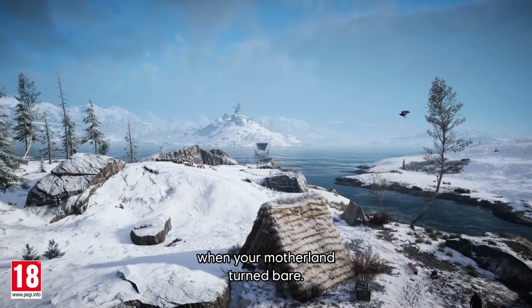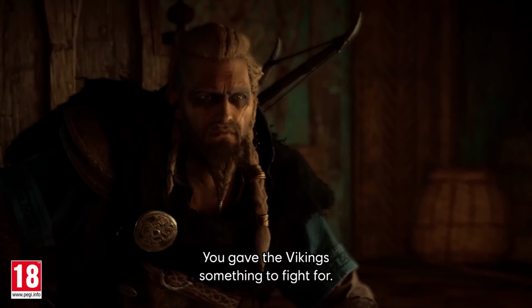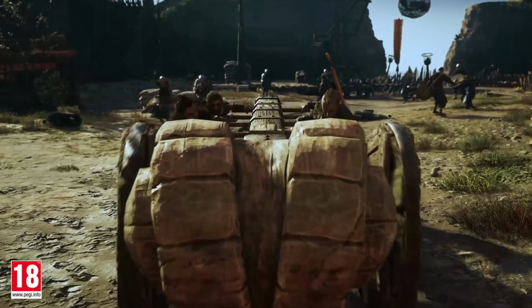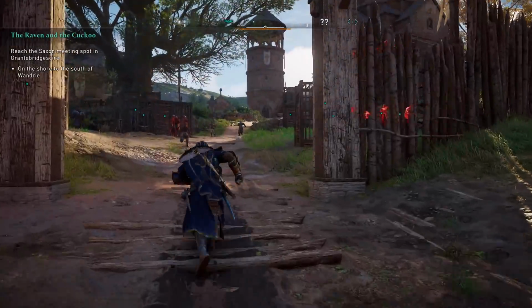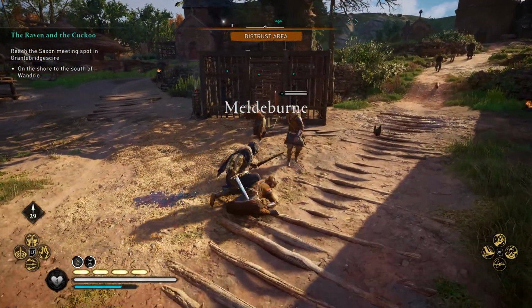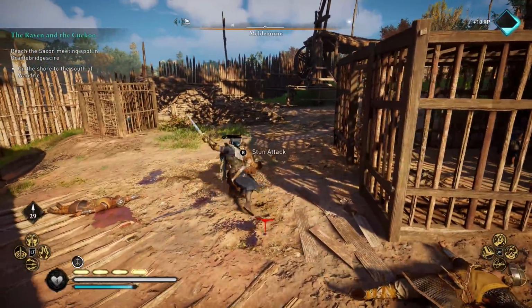Anyways, scheduling errors aside, The Last Chapter is the final update for Assassin's Creed Valhalla, ending its unusually long support. Most importantly though, finally! We finally have the option to have our hoods always on, after they've been talking about adding it into the game for like over a year now, and it gets added in the final update for the game.